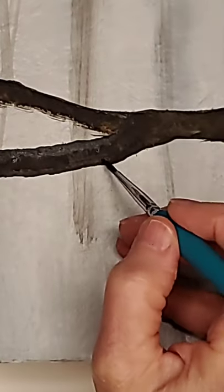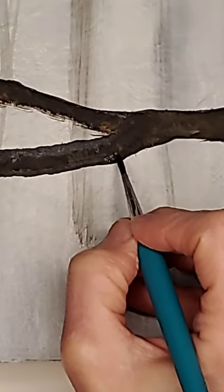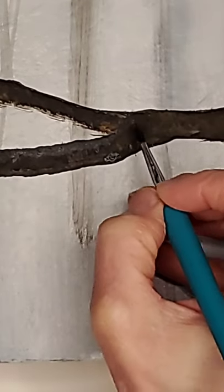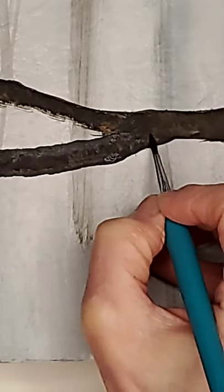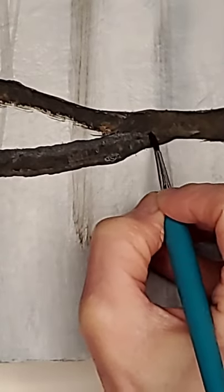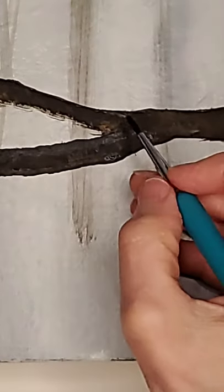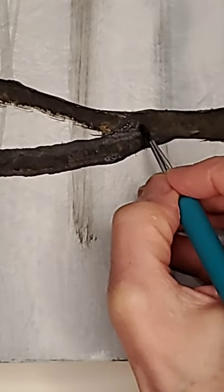There's a lot of moving around because I'm alone filming this. So, and I'm in pure black, guys. So I'm gonna do a little knot under here. And I'm gonna do one here, and then I'm gonna highlight it after. So I'm coming here. So by doing this, I'm showing that there's kind of a split into the branch. It's splitting up to the upper branch, to that branch.